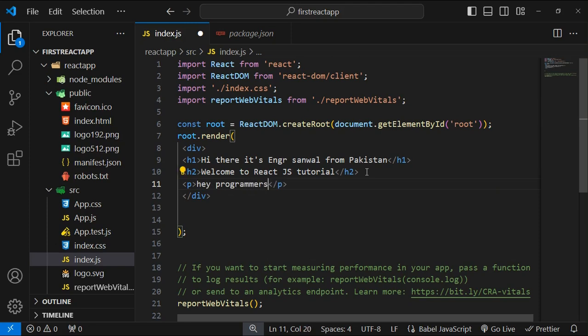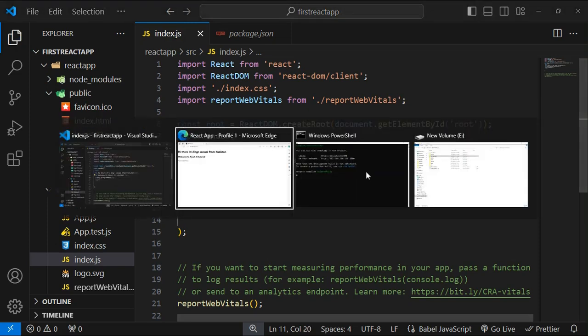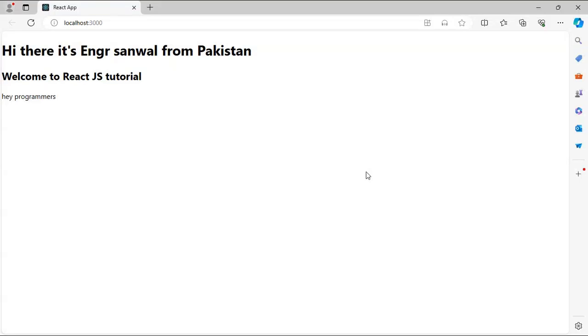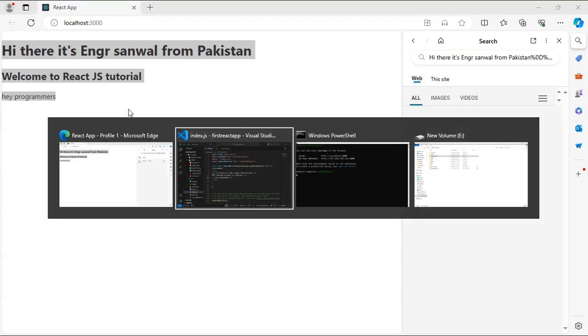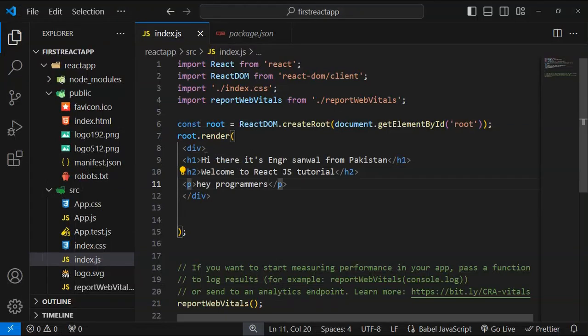Sorry, I have spelling mistakes nowadays. So you can say we have multiple elements, and all these elements are written in one div. This is basically the main element, and this is the single element.